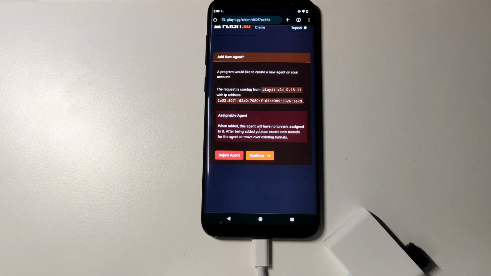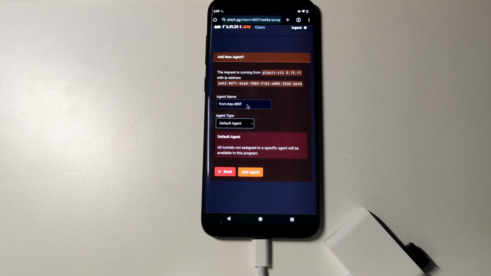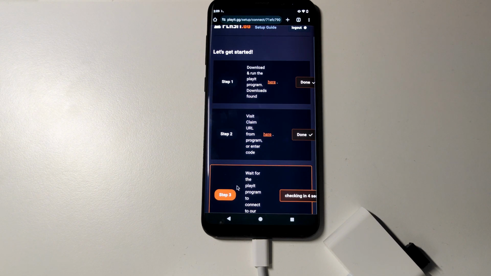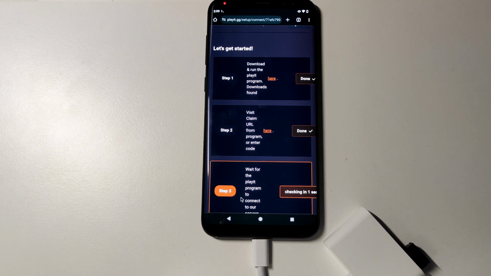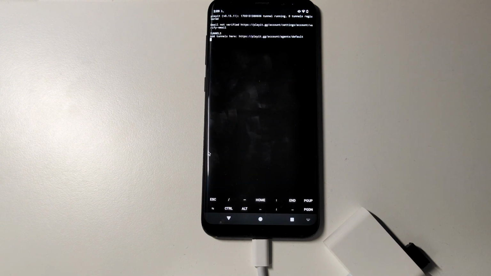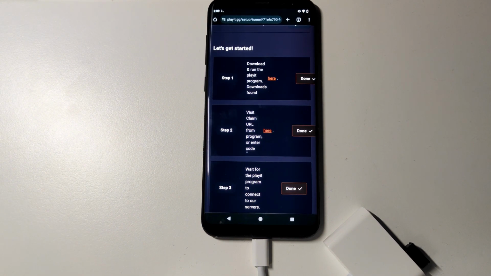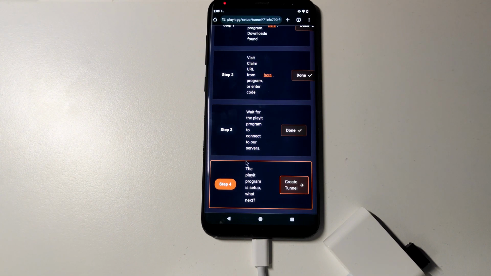So after it loaded, you just need to click on continue, and where agent type is, you're gonna type default agent and add agent. After that, you just need to wait a bit. It's checking if it's online. So yeah, a tunnel is running. There it's gonna say you need to verify your email, but you don't really need to do that. It works without. So the step 4 is creating a tunnel.